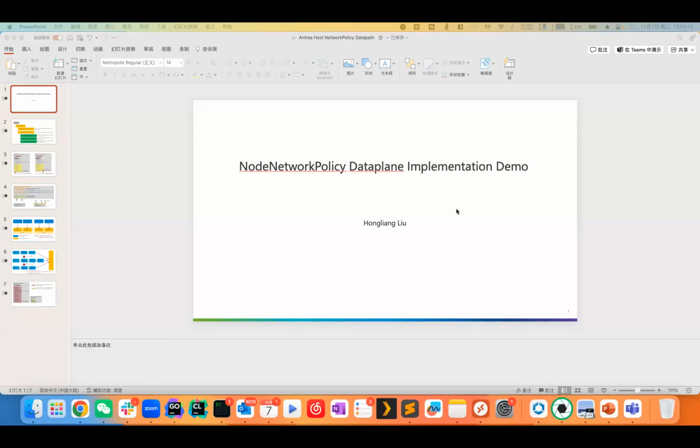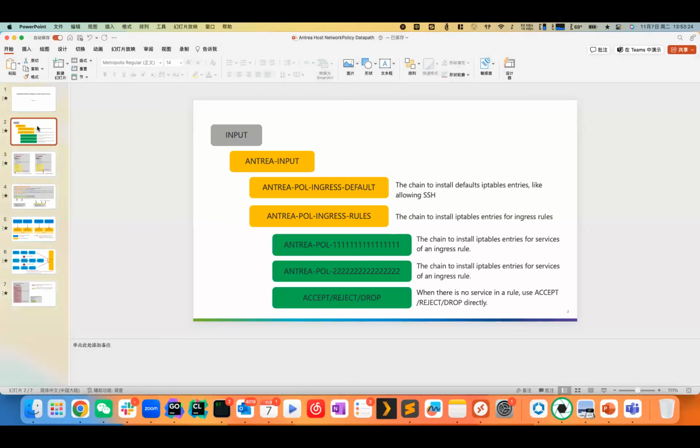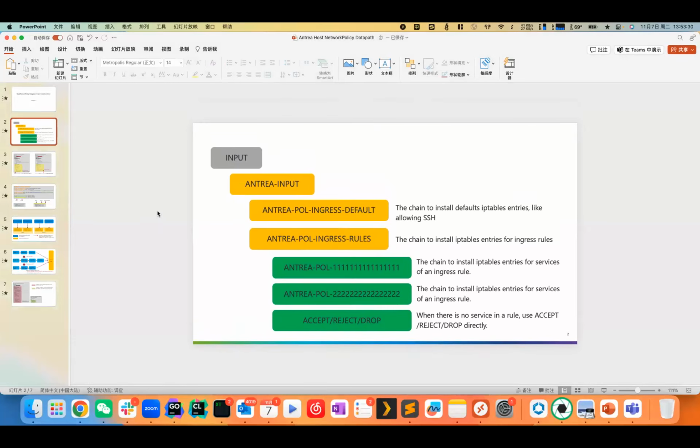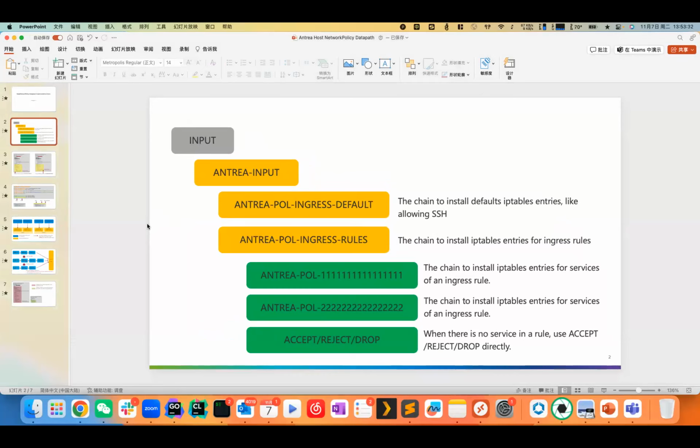Okay. I'll introduce the node network policy data path demo. I only introduce the ingress rule because for egress, they are almost the same.